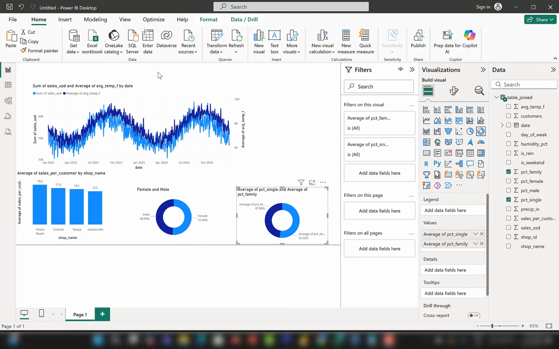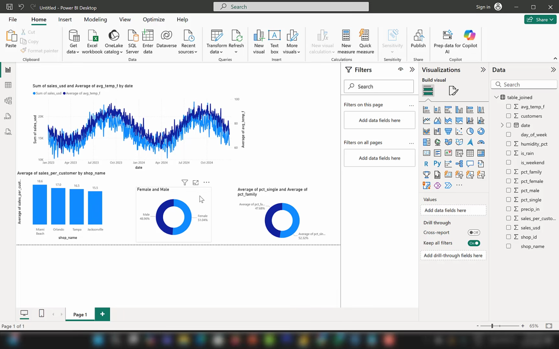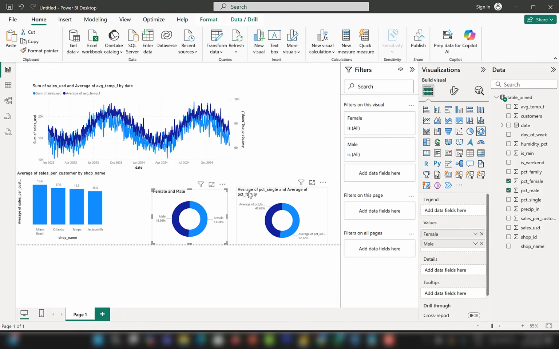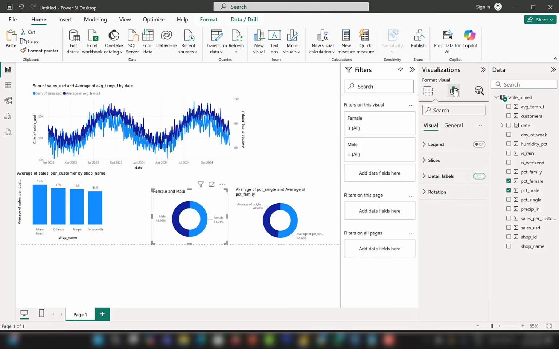All right, so I'm going to get these. Now, there's an easy way you can get these the same size. You can click this, go over to your paintbrush, go to General, and where is it?